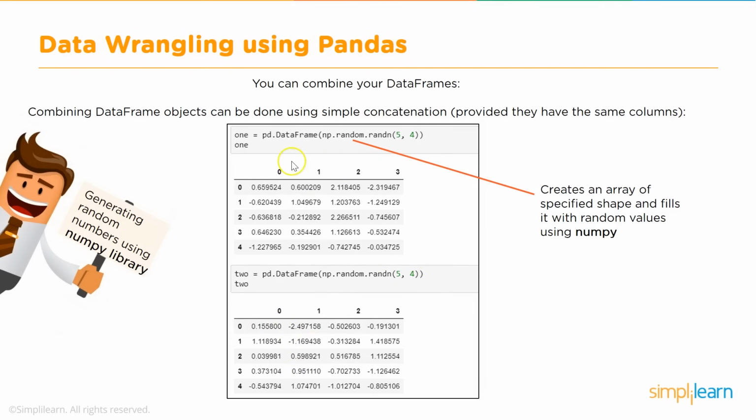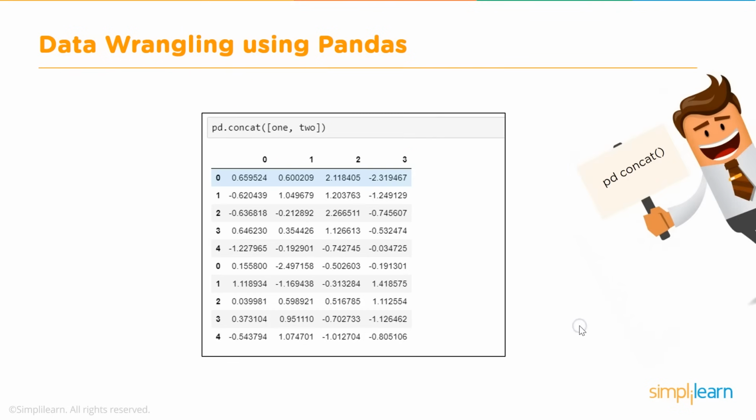Now I want to combine these two. How do I combine these two? I can use the concatenate or concat method. So pd.concat, and it takes the data frames 1 and 2. If you have more of them, you can provide them, and it will simply add all of them, merge or concatenate, whichever term you use. Of course, we have to make sure that the structure remains the same. Like I said, this could be, let's say, sales data coming for 12 different months, but each of the files has the same structure. So now you can combine all of them using the concat method.